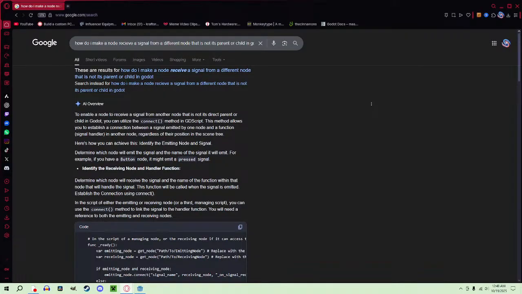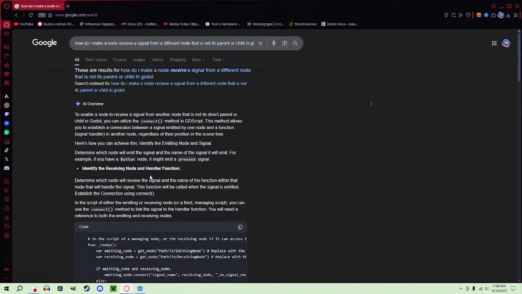Identify the receiving node and the handler functions.